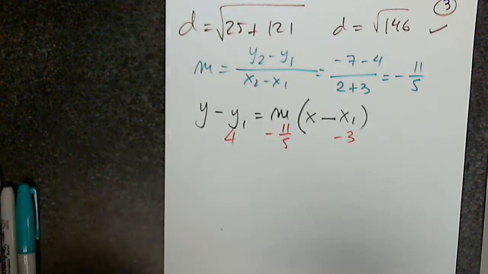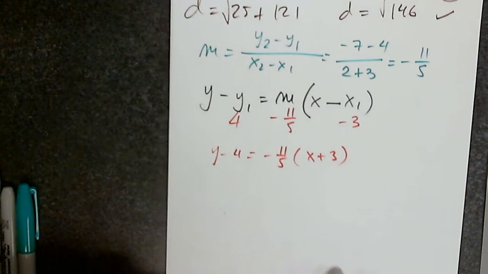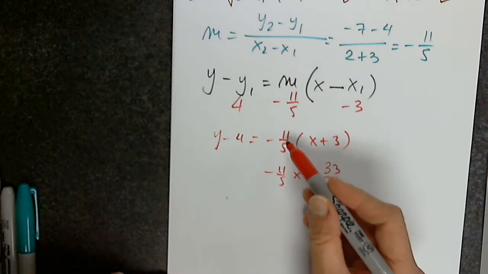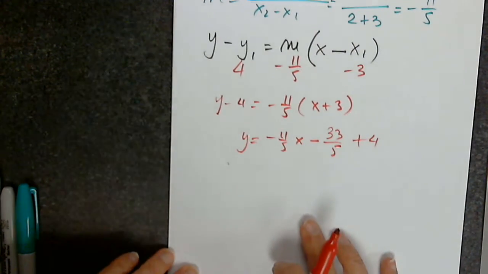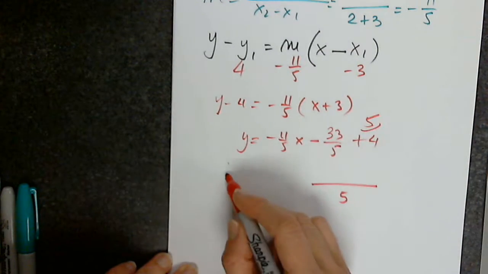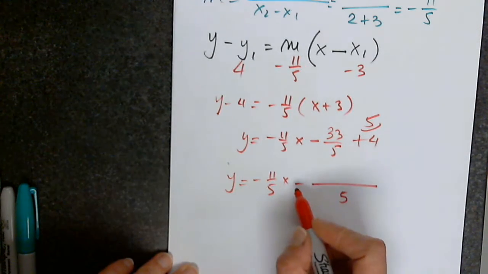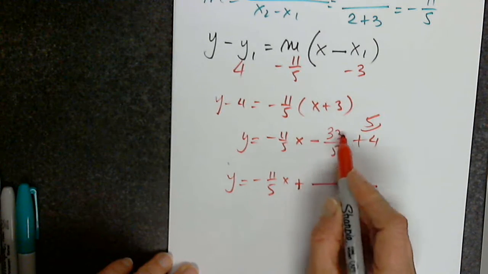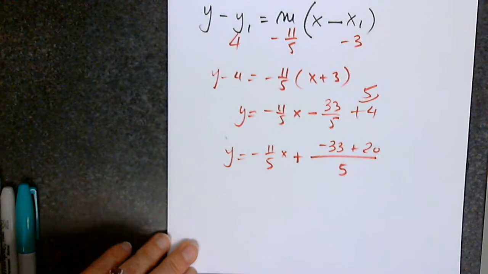Okay, do we have the equation? We have to distribute negative 11/5 times 3 over 1, and I have to add 4. The least common denominator is 5, so this one needs a 5, correct? As we've been doing a lot lately. But I have to be very careful. I recommend put positive in front, keep the negative 33, and then add the 20. That's the wise thing to do.